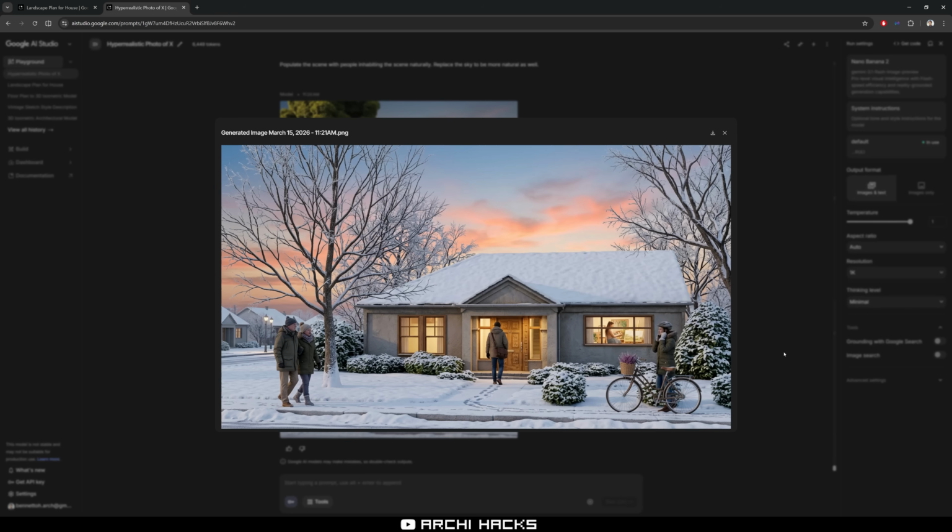So if you were to actually do this through the traditional method of 3D modeling and rendering, you would have had to find all the proper models, populate the scene with the snow, even model out all the individual footsteps in the snow. And that would have taken a lot of time. But with the aid of AI, we're able to achieve this within just minutes. Now, granted, this took quite a few tries to achieve, but nevertheless, this is way less effort than typically required in the traditional way of 3D modeling and rendering.